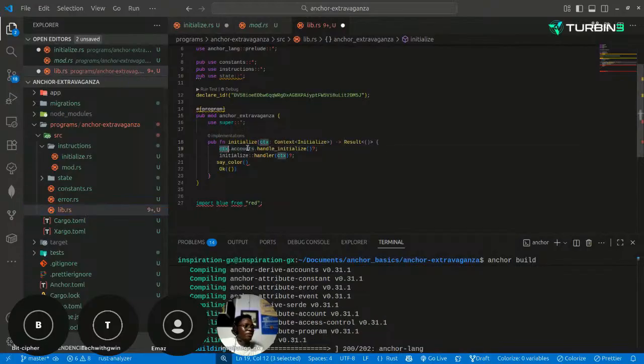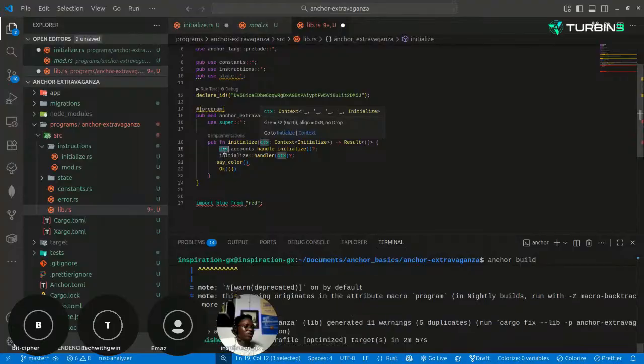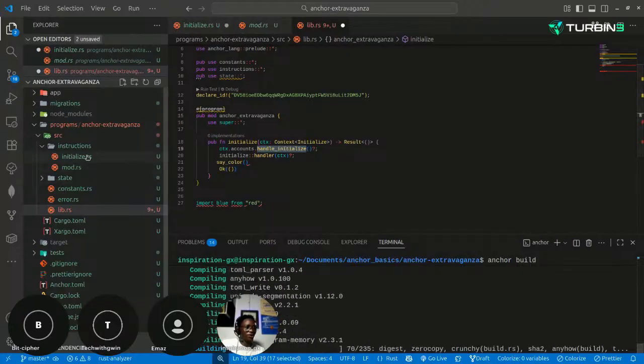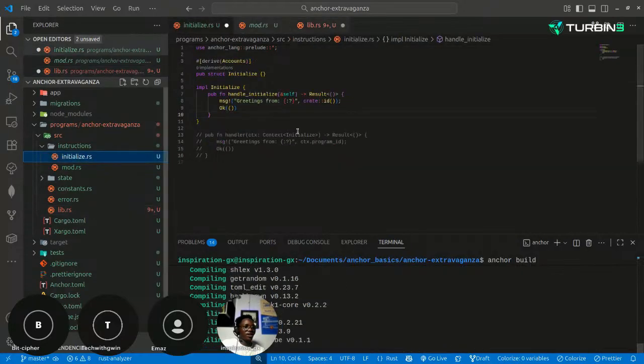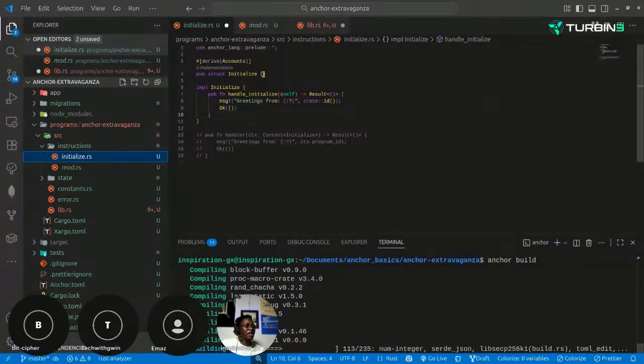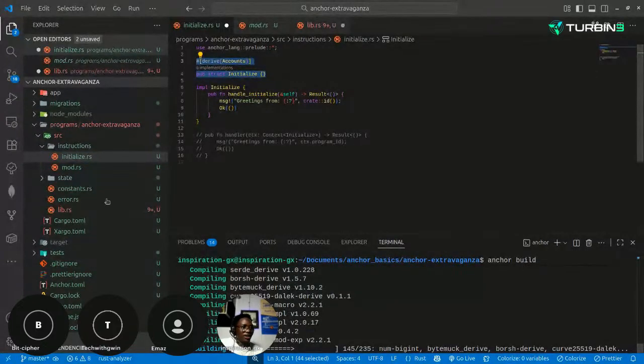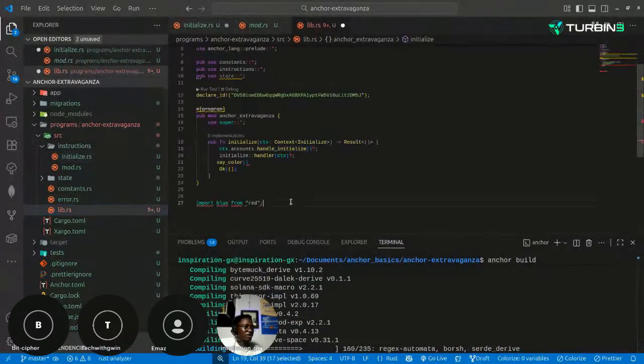Because everything I am passing here as a context will come in the accounts handler, it will come in as an account, and I can call the handle initialize function that I created here. Because everything I'm doing here is basically accounts. When we start writing the accounts, you will understand what I'm trying to say. But for now, just have it like that. When we start writing other things, you will get what I'm trying to say.